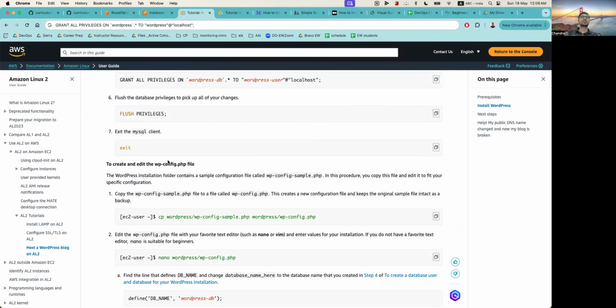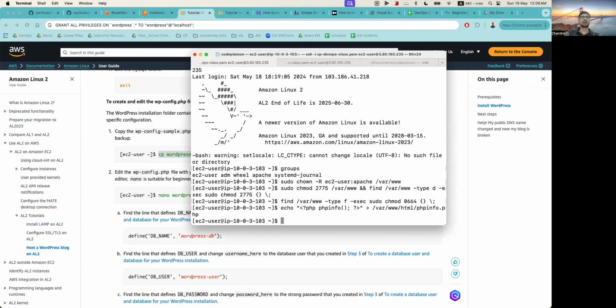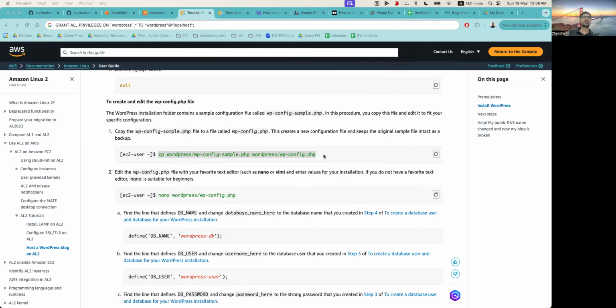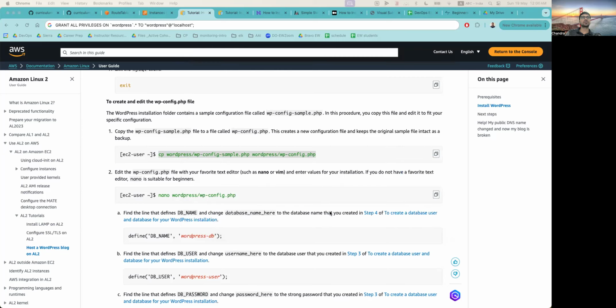Okay. So what I would do now is, from this path, WordPress, we will create a configuration. wp-config is the file where you actually give the configurations, like the username, like the password.